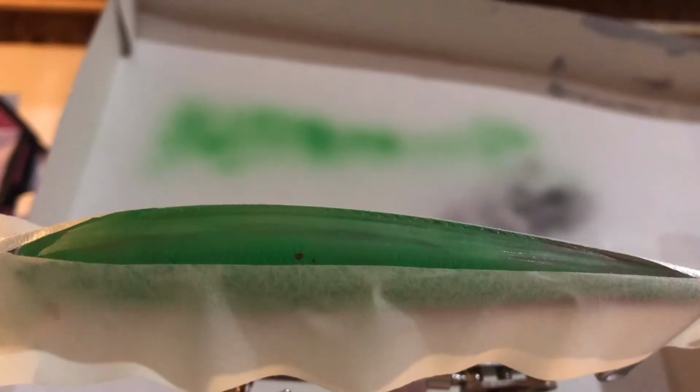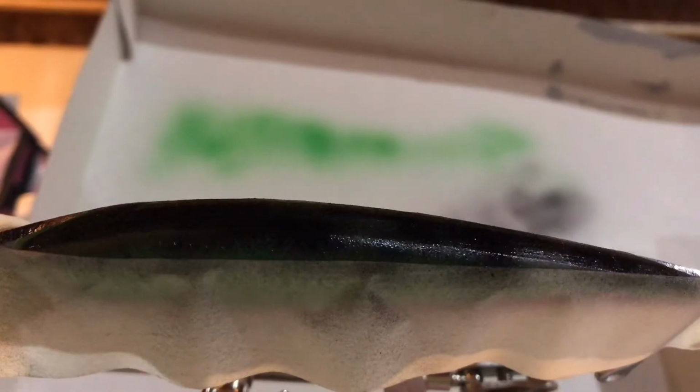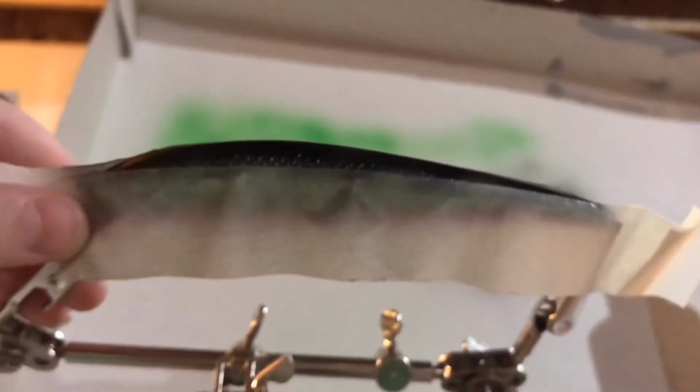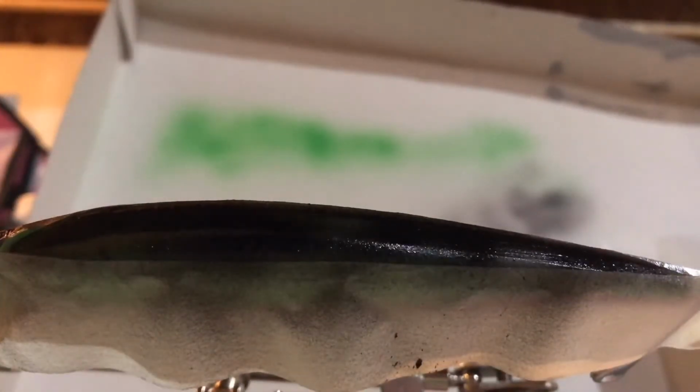All right, so now it's time for the final part, the black back. So I've put some black in, and we're ready to go. Want this to be a really dark black. All right, and that looks pretty good, so that wraps it up for the back.